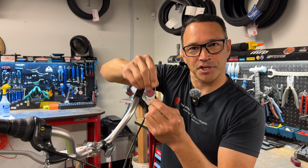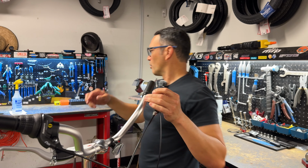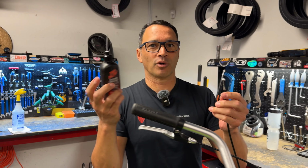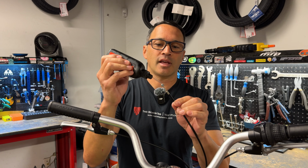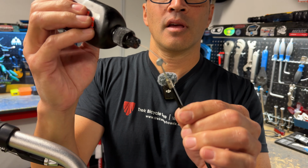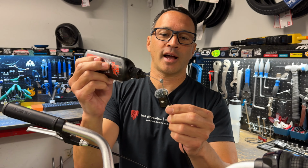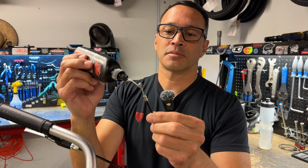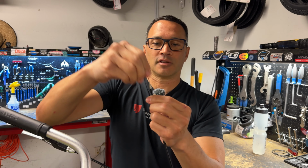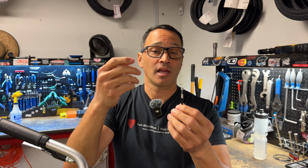Is it because of all the friction in the line? And if it's difficult to move this, what you want to do is get a little bit of drip bottle, some kind of lubrication. Tri-Flow works great. And you can then just drop it on the line, and it'll eventually move itself down into the cable housing itself. And a lot of times this will do a great job of just freeing up all that corrosion, give it a little, and you may have to do this a little while because this is full length housing. So it might require some time.